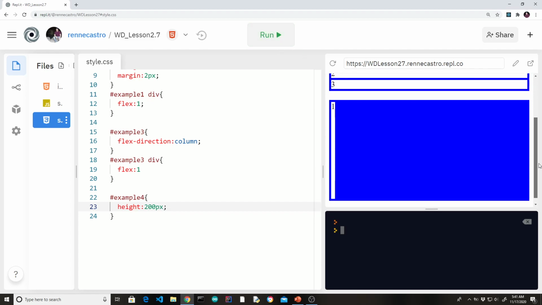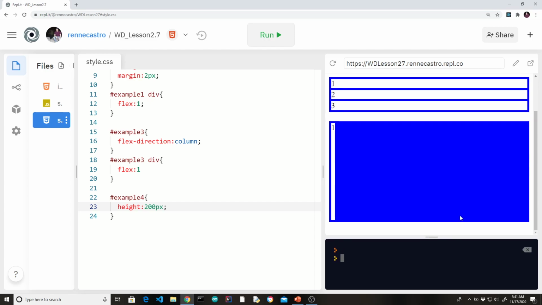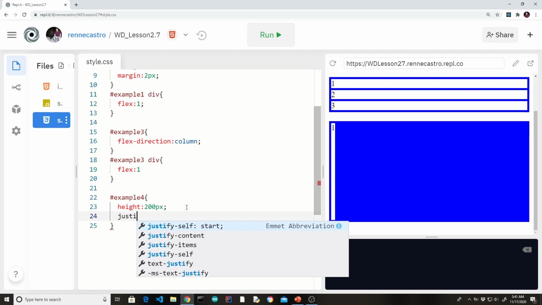So you could kind of think of this as maybe a banner on a web page, where now we want to be able to get this one, or wherever our title is, completely centered in that. So Flexbox gives us two convenient properties to allow us to do that. And I'm going to introduce them separately.